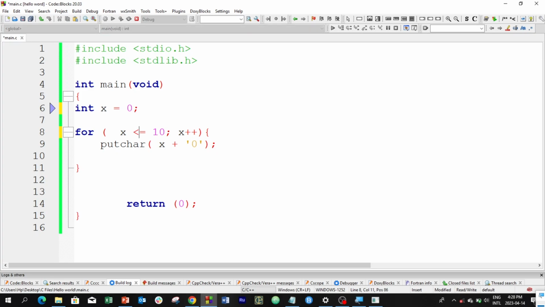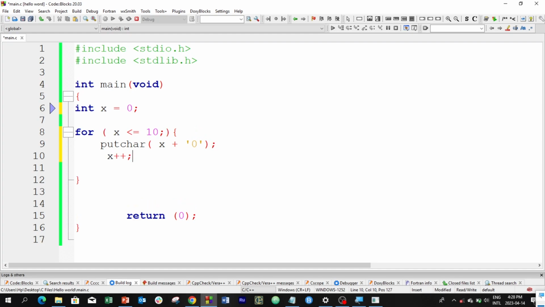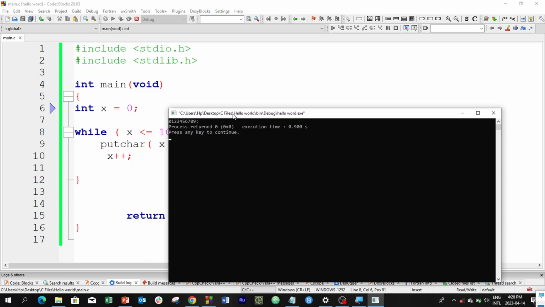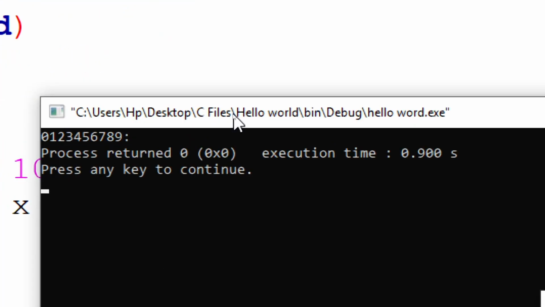So that's one. Secondly, the increment is also done outside. So you copy, or rather I'm going to cut it out. It's done outside. So I'm going to close that, and I'm going to remove this. I think we're set. So when I build and run, you see we're going to, oh, I've not changed the name to while. So this is going to be while, and that's all. Let's build and run. So you can see we have the same results, still 0 to 9.